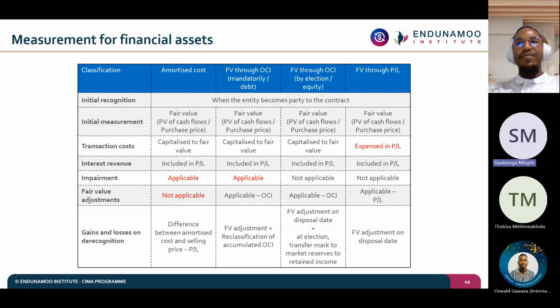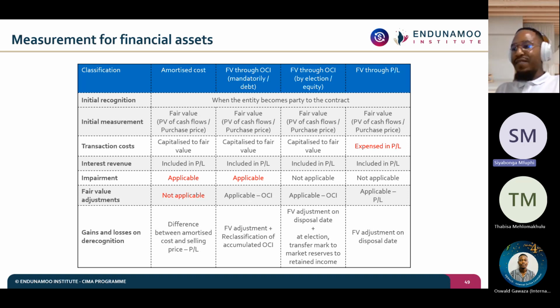Okay. So in that example, we were dealing with the financial asset measured at fair value through P&L, not amortized cost. If it was measured at amortized cost, we would not consider the fair value adjustment at year end. It's not applicable. Now, here's the thing: the nature of the investment. What is the investment? The investment is not the kind that attracts interest because it's shares. It's equity, so because it's an investment in equity, it cannot be at amortized cost.